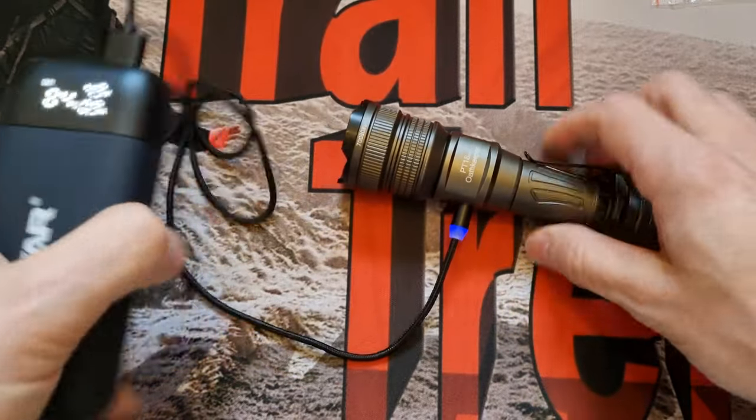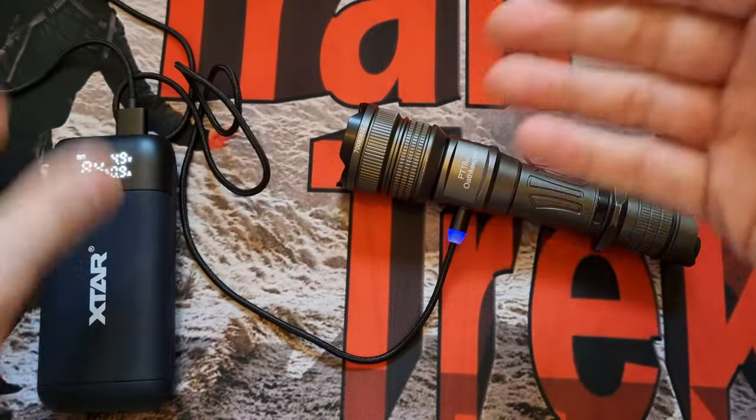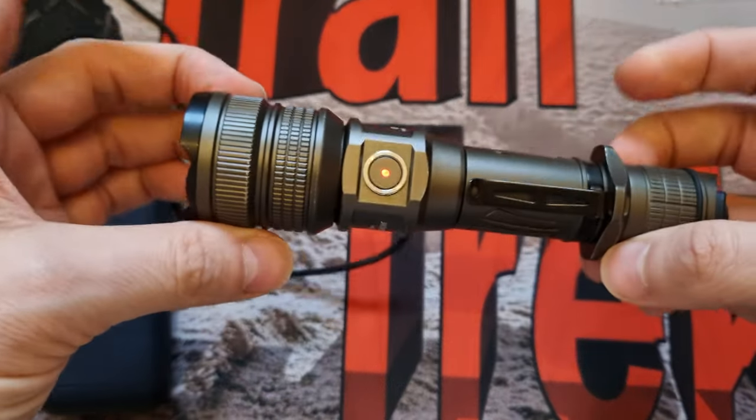And like I say, it's dropping now because it's filling up, it's 0.9 of an amp, but very, very fast charging. I was happy to see that.